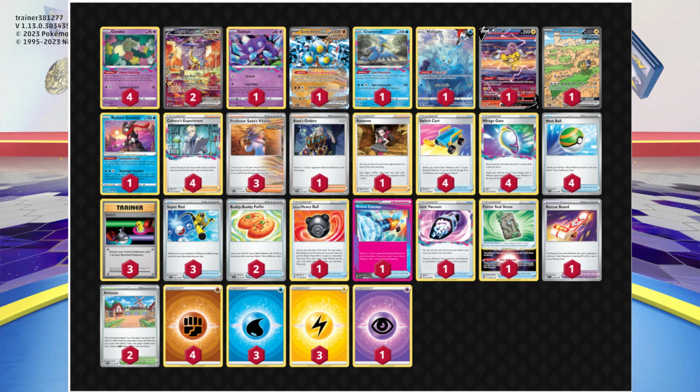But other than that, I want to go second with this deck and just try to get off like a Cram attack turn 1, or maybe every once in a while you can get a turn 1 Mirage Gate. That's not super common without the Pokestop, but it's not impossible with this list.